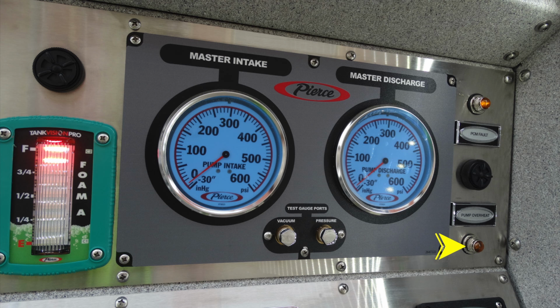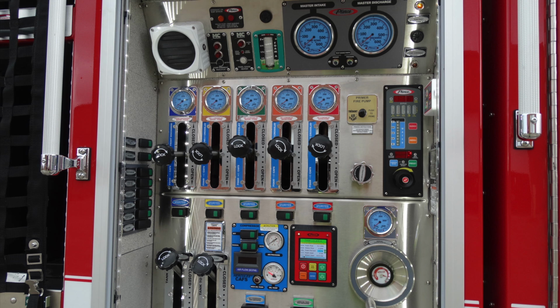Let's go ahead and take just a general look at the full pump panel here, and we'll dive into some of the details of these components next.